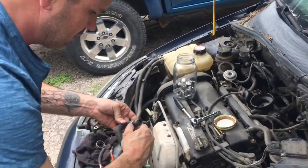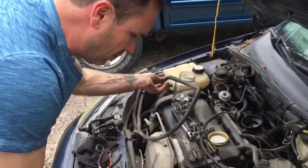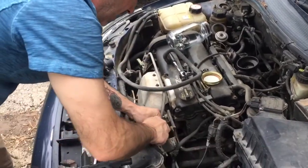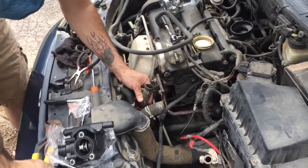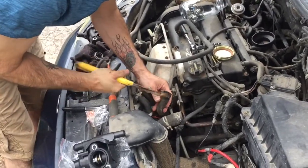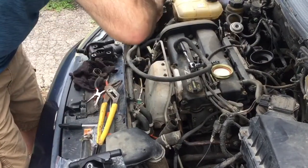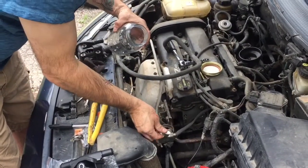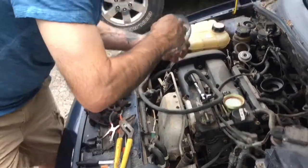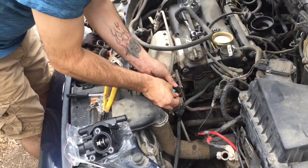On top. So I think I'll use this little clamp because it's easy to get to. I'm not going to worry about that one. But like these two right here, I'm not going to fight those. So what I'll do is pop those off. And here's a bigger clamp for that one. And here's a medium. I'm getting bit. Here's a medium clamp for this one right here.